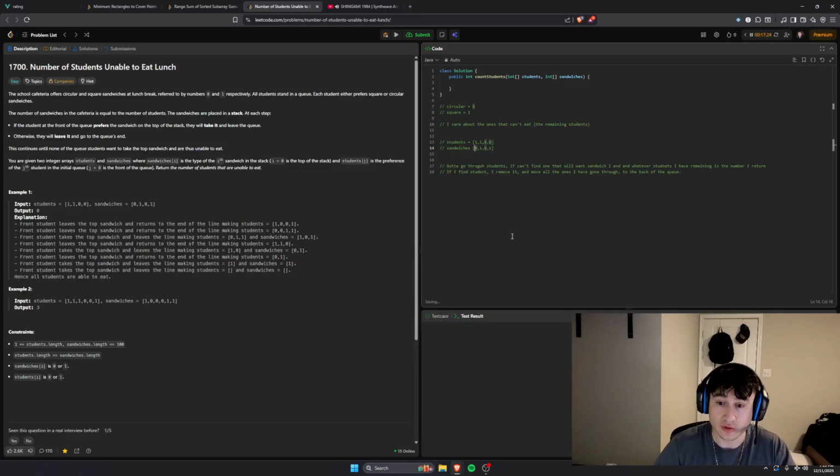So sandwich, I gotta look for a 0. So then I change it to 2 and I move my pointer to 1 and I continue here, right? Boom. But it hasn't been a full loop, so I could do that. I can continue and then start over, right? That could help me, sort of like a fake queue. Yeah, no, I can totally do that.